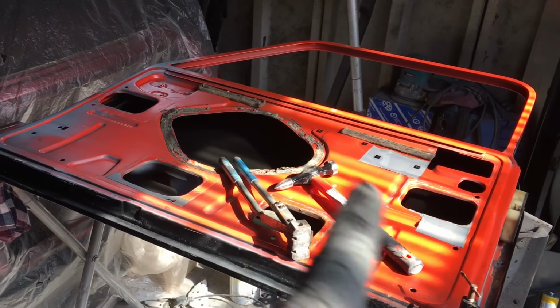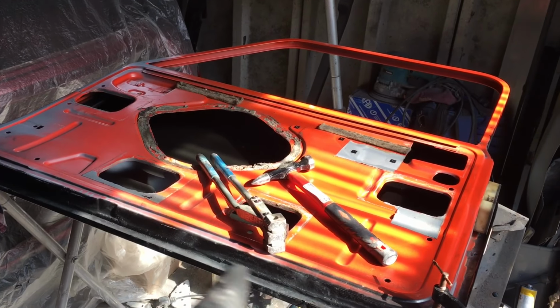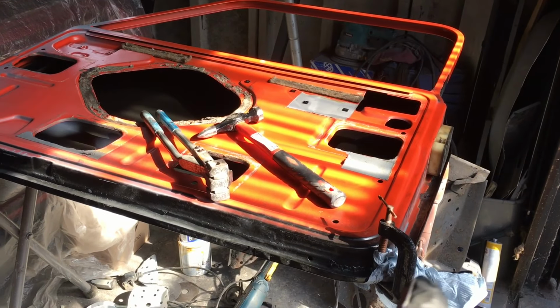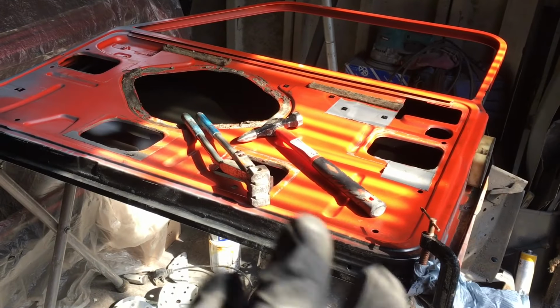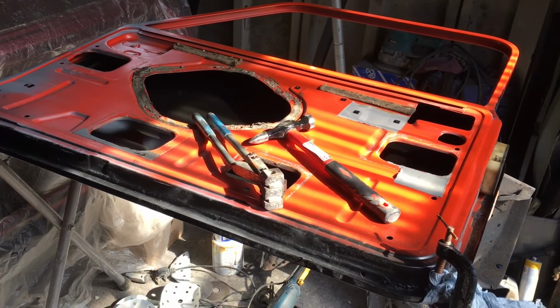Alright, so my next two tools of choice are a panel beating hammer, and the panel folder, so the door skin folder. In these corners I've just pinned it down a little bit more just to make sure the air's out, make sure the sealer's starting to do its job.